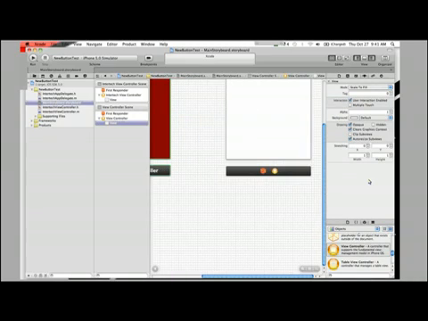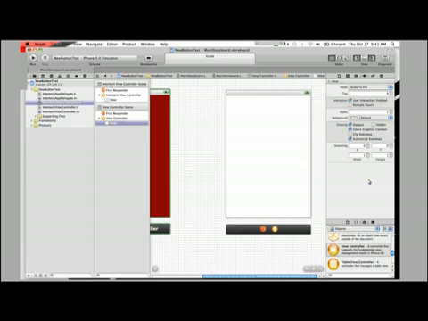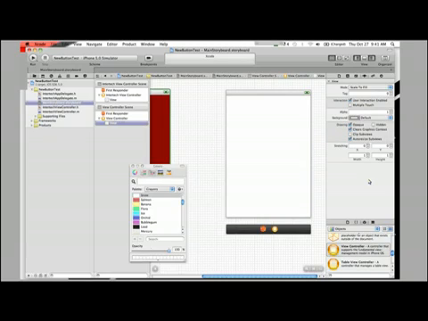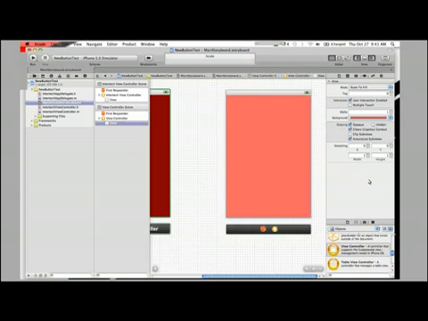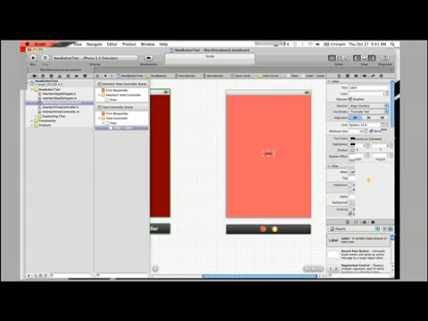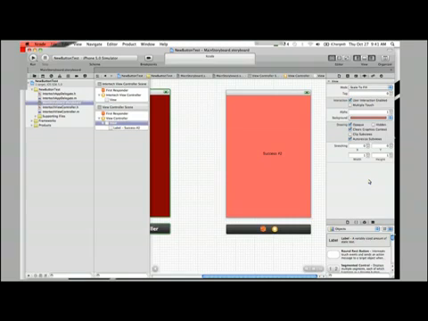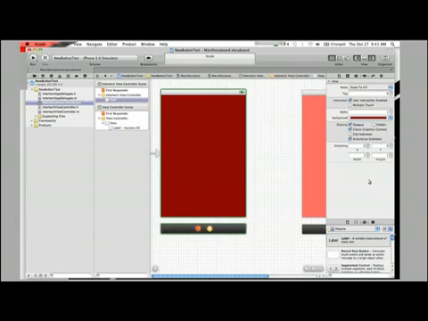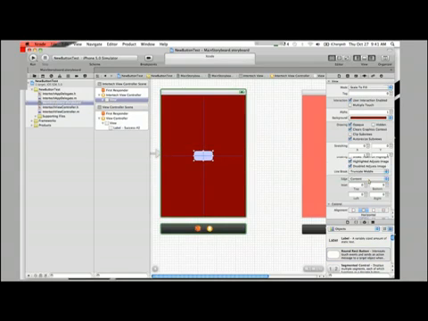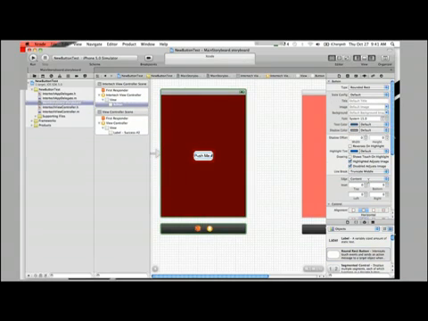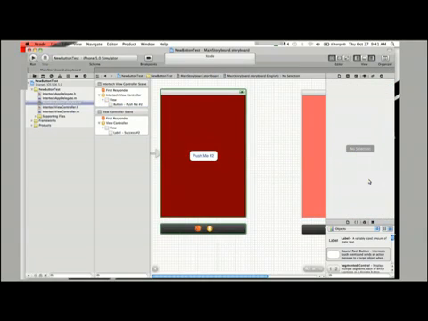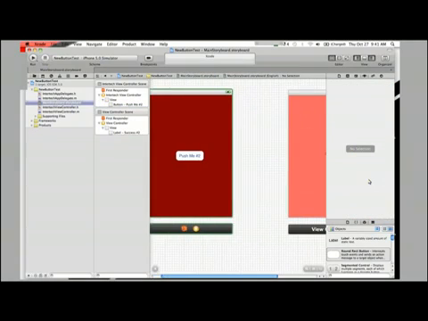So I can click on it, and now I get some different options. If you're zoomed out too far, it won't give you all the options you expect. Here, I'll go in and change the color for this. Let's do what we did before and add the label of success. Just so we know that I'm not cheating, I'll put success number 2. And I'll move over here and we'll add that button. Push me number 2.